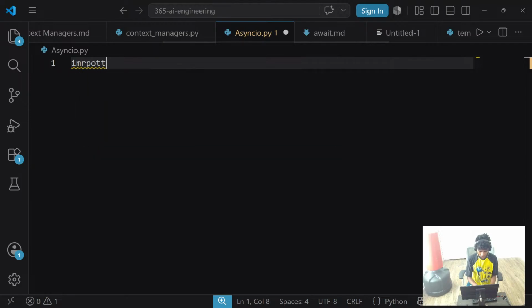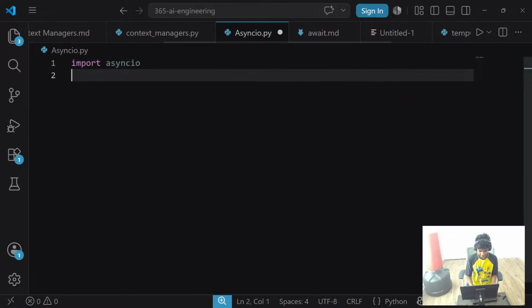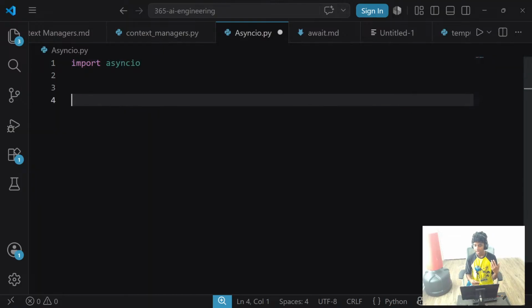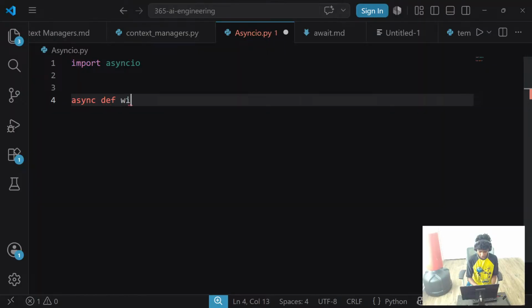Since I'm going to be working with asyncio, I'm going to go ahead and import asyncio. And then I've got to create a balance variable. Oh, wow, shared balance variable. It's not a global variable. So we're going to go with async def withdraw. That requires name as a parameter, and then it requires amount as a parameter and lock as a parameter.